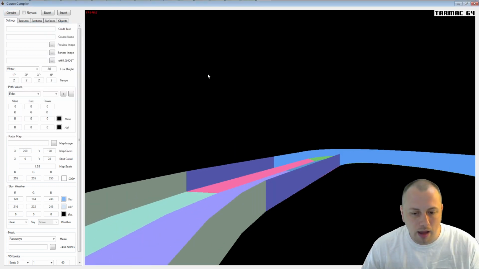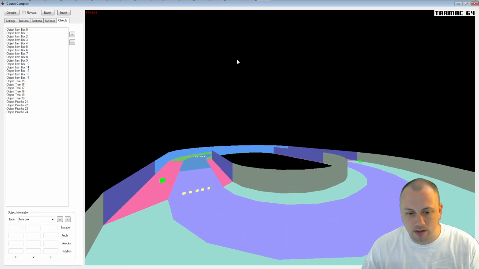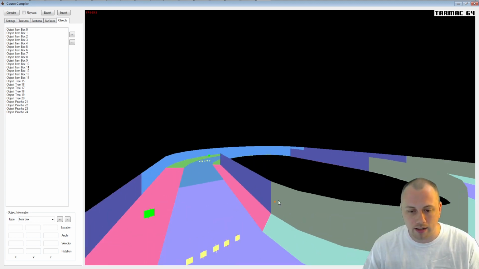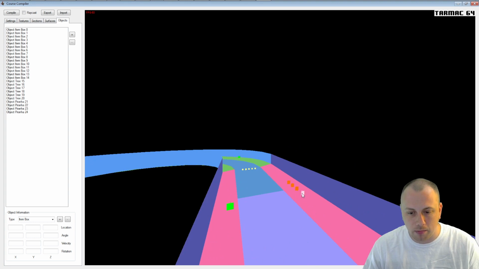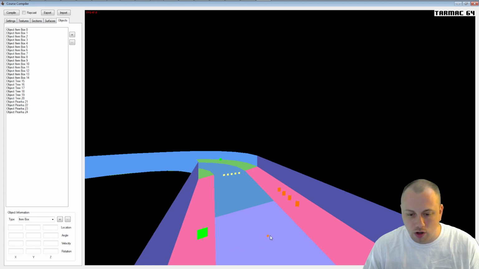The last tab on the very end, the Objects tab, you notice when loading it up, several things suddenly pop into view. When we were designing the course, we placed several objects, item boxes and trees, using the 3ds Max modeling kit, including, where are they, the piranha plants over here as well. All of these you can see in the box here, as well as their location as to where they are. We can select any of these using the orange cursor that you could see hovering near my mouse.